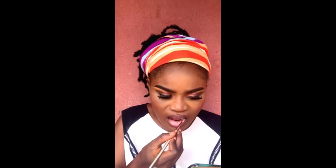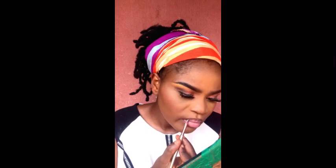After smacking and blending it very well, I added a white concealer to it for just a pop of color, and then I smacked and blended very, very well. After blending the lip very well, I applied lip gloss. I'm applying the lip gloss exactly where I outlined my lip. That's how I applied the lip gloss.